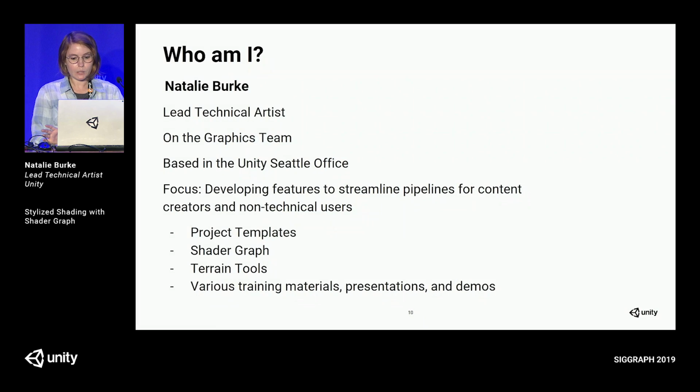So who am I? So I'm Natalie Burke, lead technical artist on the Seattle graphics team. So in Unity, being a technical artist basically means I'm working to improve pipelines and create new workflows and tools for content creators and other non-technical users. So I've worked on a number of the new features that have been released. And in addition to that, it also means putting together presentations like this, demo projects, just to make sure people are aware of how to best use these new tools.